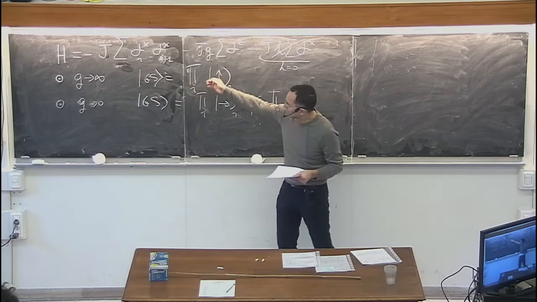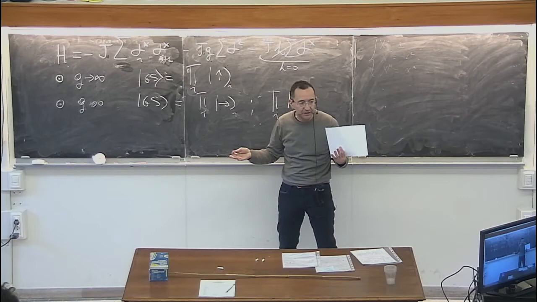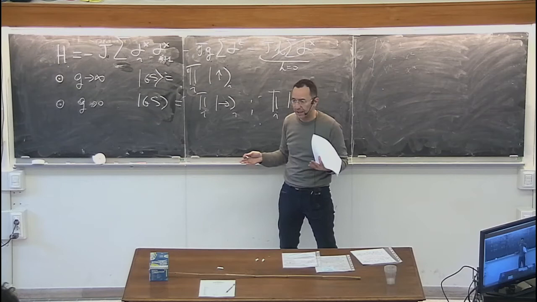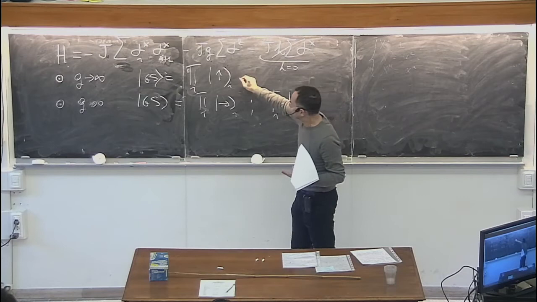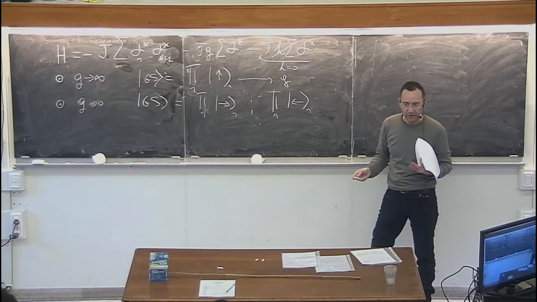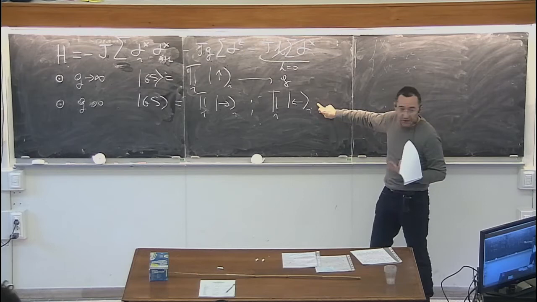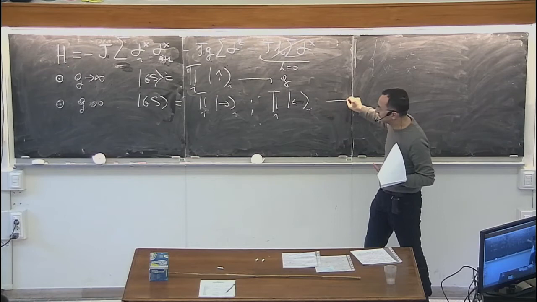Actually, these two behaviors are very different, at least from the point of view of the properties of the ground state. They extend to finite values of G. So this means that this phase can be extended to large G but finite. So it's not a singular limit, G going to infinity, that's what I'm saying. And this situation here with the degeneration of the ground state can be extended also to finite G, small but finite.